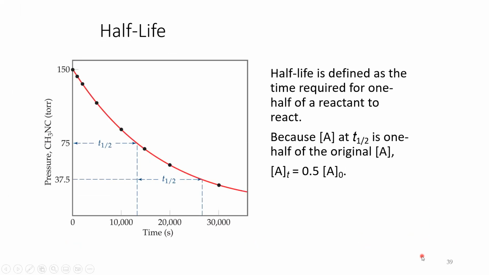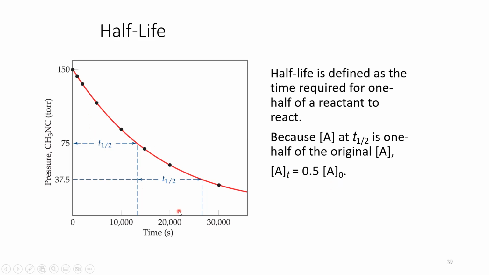Regardless of what type of reaction we're looking at, whether it's first order, second order, or zeroth order, which we'll see in a second, the half-life is defined as the amount of time required for the concentration to become 50% of what it was. So in the equation here, the concentration at time t is equal to 0.5 times the initial concentration, because the right-hand side is half of what we started with. It's what the concentration is at the half-life, 50% of that initial.